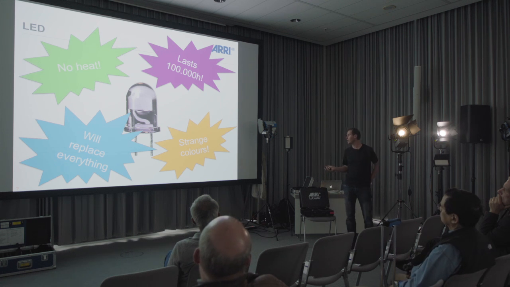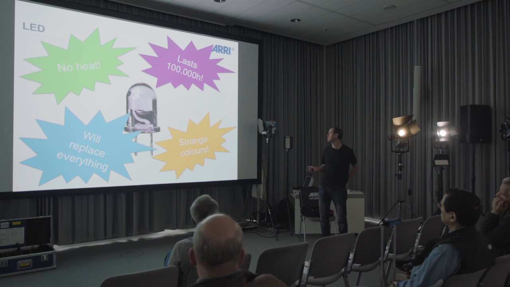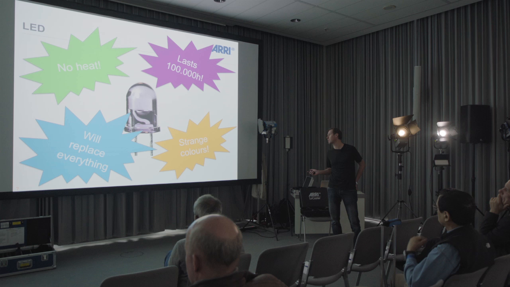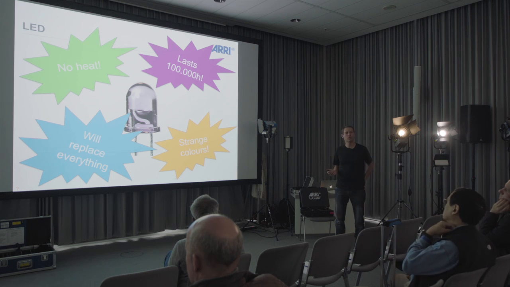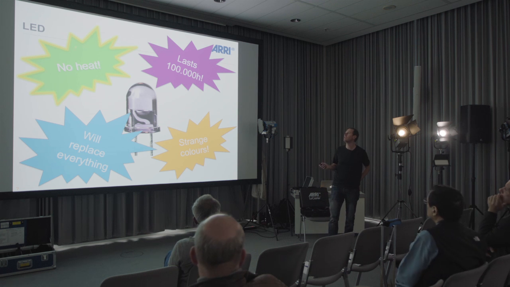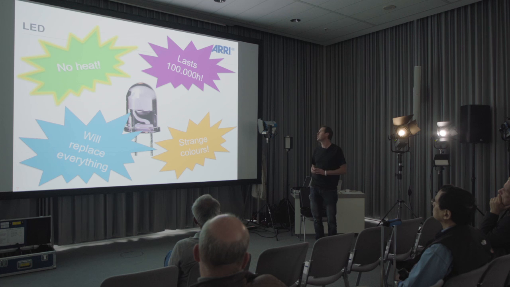And also this point, strange colors. So people are still a little bit afraid of LEDs because they think they produce strange colors. And this is also true. LEDs have color problems, but once again, it's not as easy as this. It's a more complex topic, and it's also possible to get pretty good colors with LEDs. We will see it on the next slides. Let's have a closer look. I did it also in the morning presentation, but now we will have a much more detailed look on this. Let's start. LEDs produce no heat.